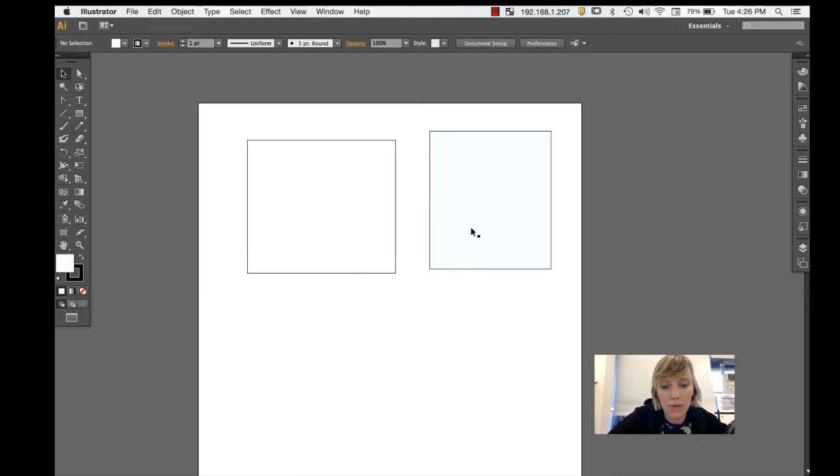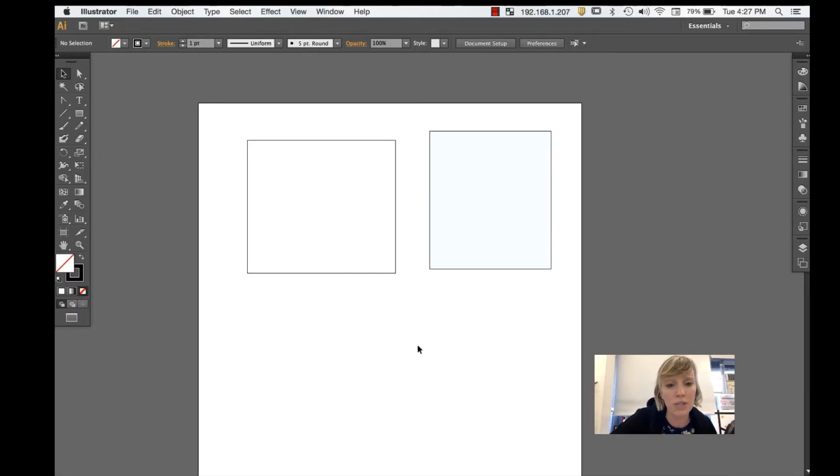These objects look pretty similar, but with the selection tool, I can click on this one, but I can't click on this one. I'm trying to click on it, but I can't. That's because there's no interior to this rectangle. This one has an interior, meaning it has a solid fill inside of it. It's filled with a solid color. Whereas with this one, in order to select it, I have to click and drag across it to select the entire object, because this icon right here indicates that there's no fill inside, so it's only a stroke around it, and the object is sort of empty inside. So if it's deselected, you can't select it by clicking inside.